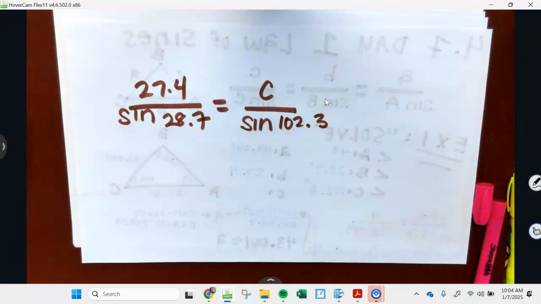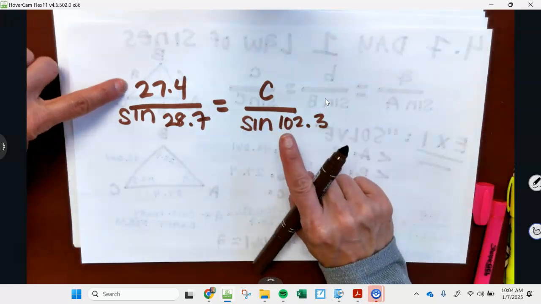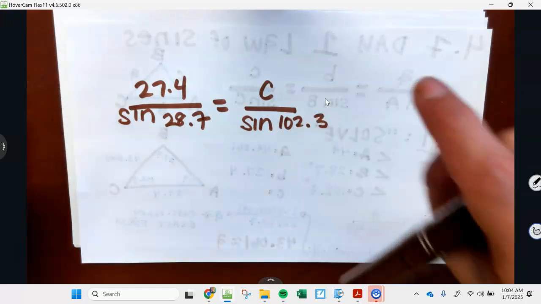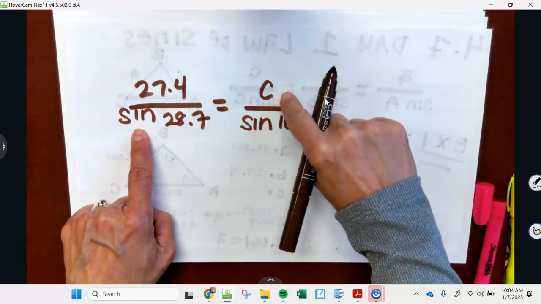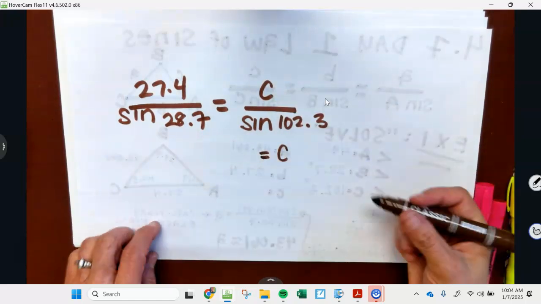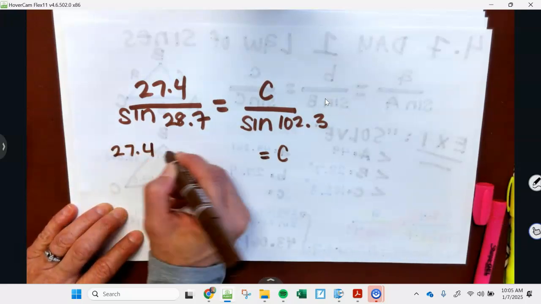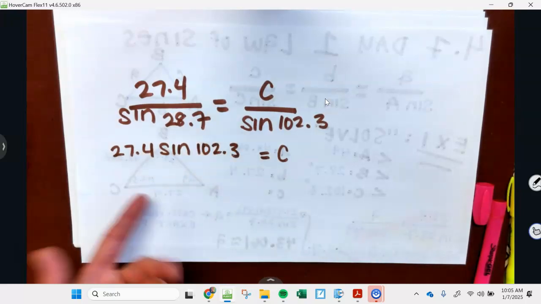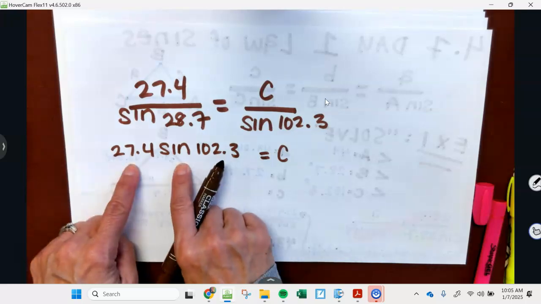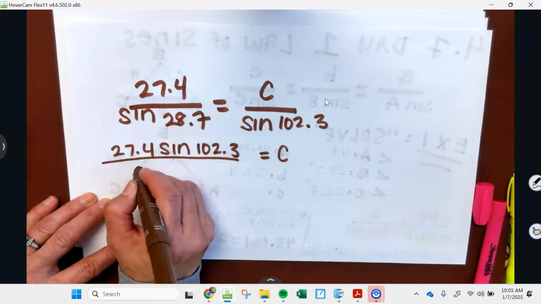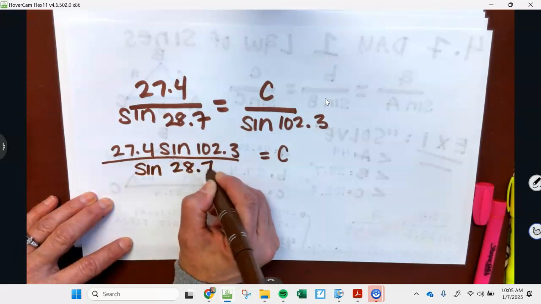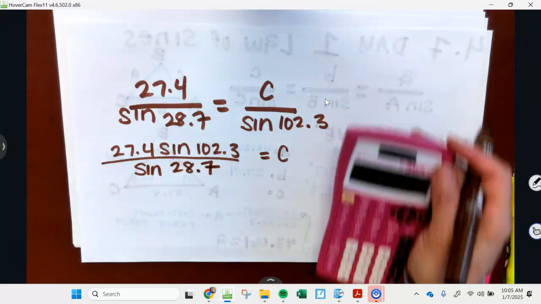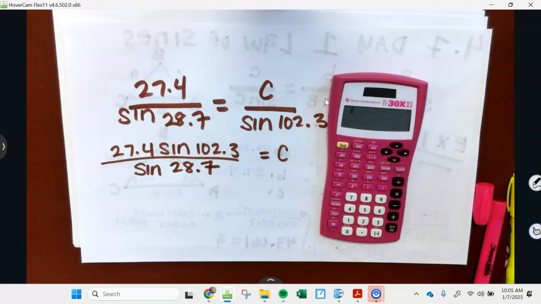So I am going to ask for a calculator ready, but you guys should be able to go straight to that step. Calculator ready is always these two multiplied together. The denominator is always diagonal from the unknown. So C in exact form is going to be 27.4 times the sine value of 102.3. And if you guys notice, I did not use parentheses. Parentheses are not necessary. That means they're multiplied. Divided by sine of 28.7. There you go. That's calculator ready. Let's go ahead and type that in, round, and then we'll just practice one more time for efficiency.